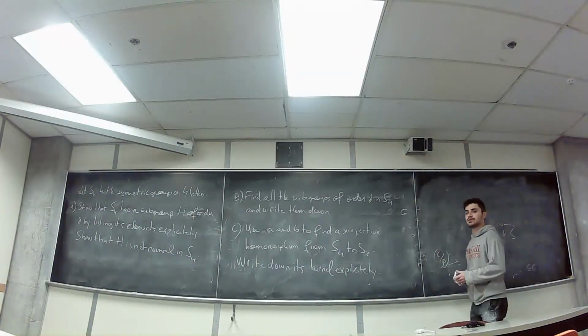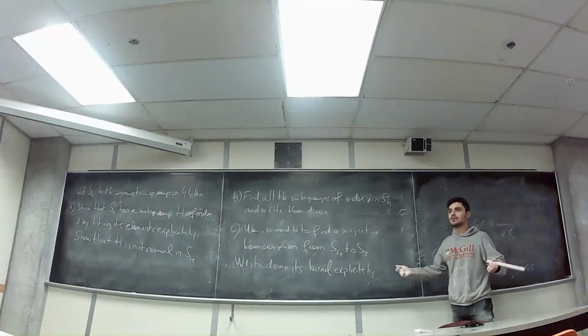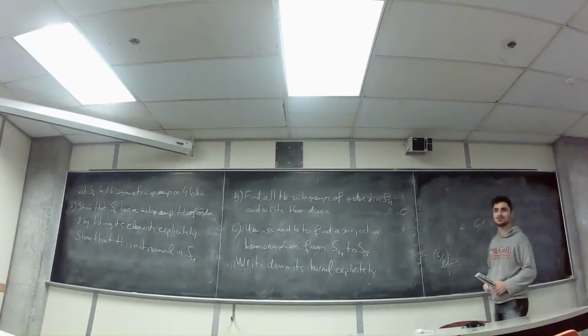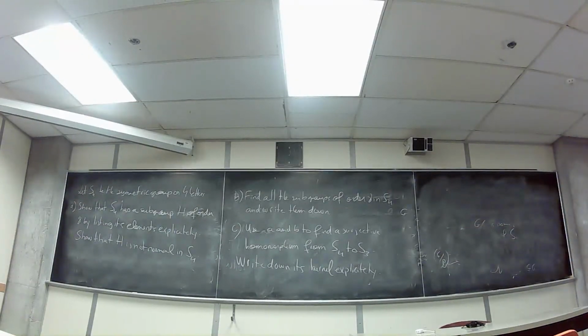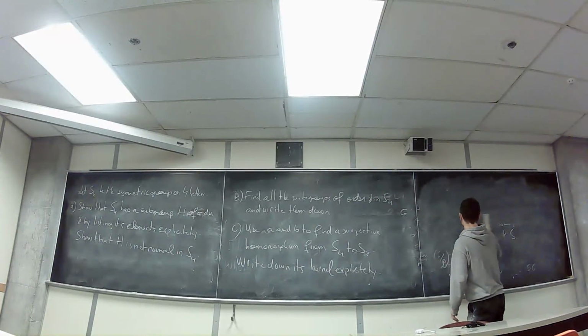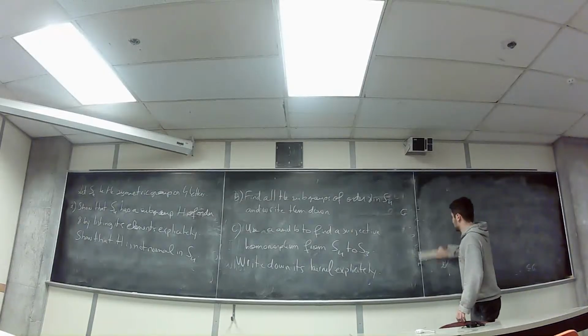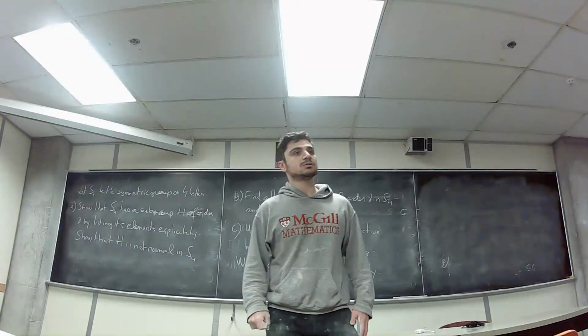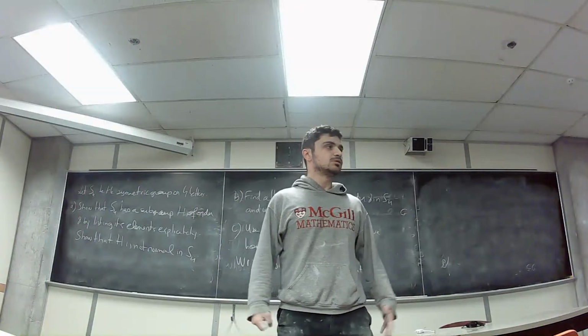I want a subgroup of order 8 in S4. What's a good way to find this? Of course, don't try to multiply elements and find your own groups. You will never finish. What is a good group of order 8 in S4? What is it, everyone? The dihedral group of 4 elements. Of course, I have to represent it in permutations. How do I write down a dihedral group in S4?